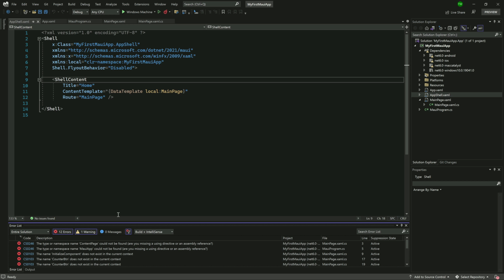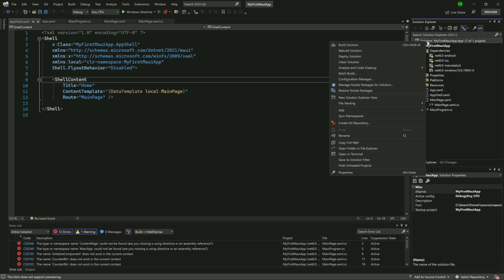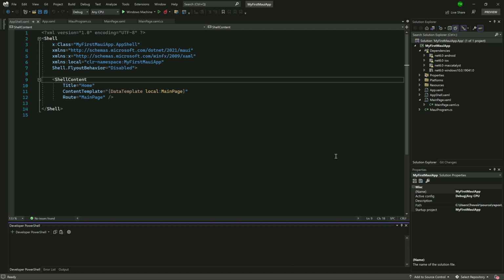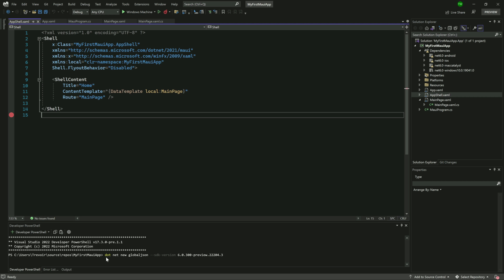But for now, while you're doing it in preview, what you want to do is go to the solution file, open it in terminal, and then you want to type this in. dotnet, there's no space there, so dotnet new globaljson, and then --sdk-version, and then you're going to put in 6.0.300-preview.